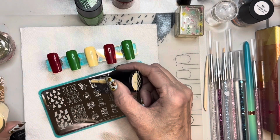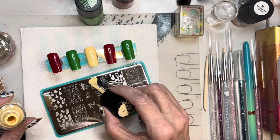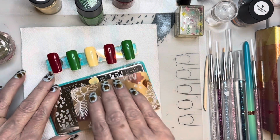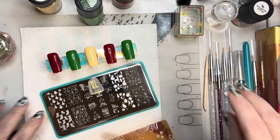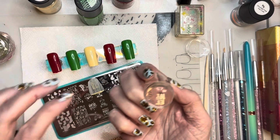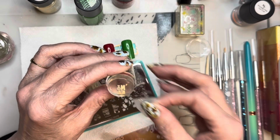Gonna pick up this Noel. Sorry, I was in space for a minute. All right. Over the last couple days, I've become a big fan of the large scraper card. So you can roll that or you can press straight down, whatever works best for you.